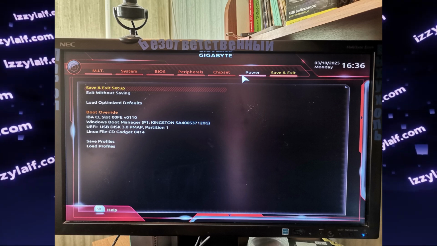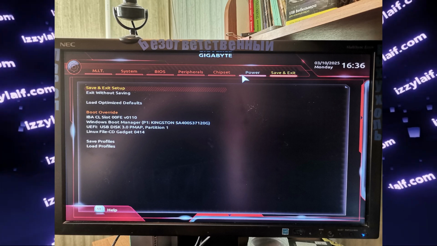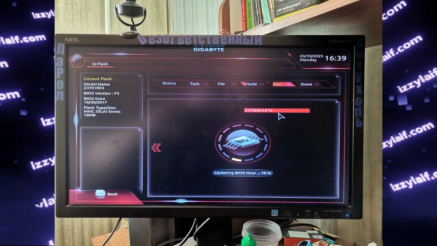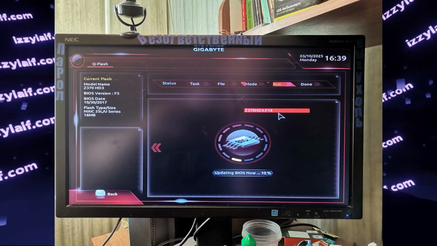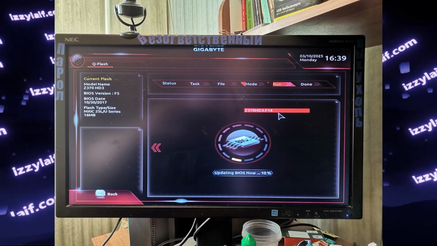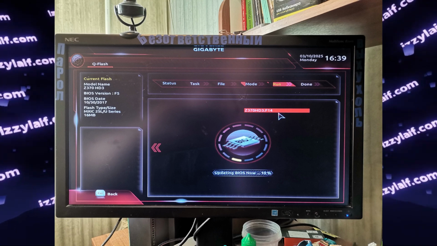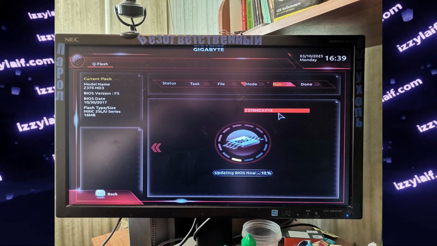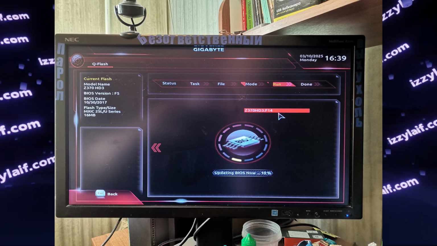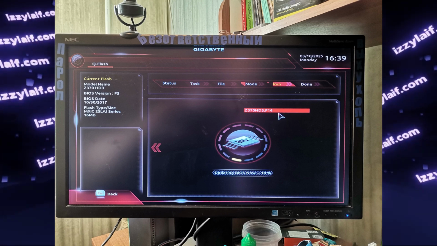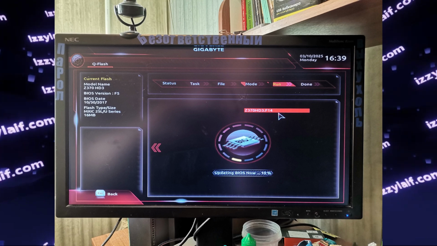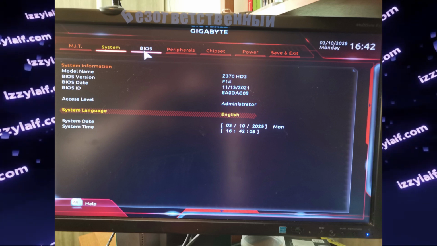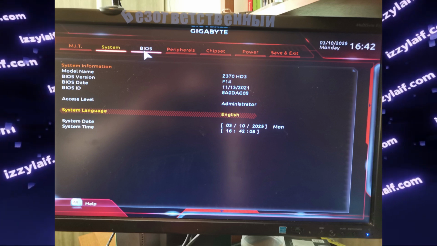So all you need to do is to clear all the settings by first selecting the Load Optimized Defaults option. When the default settings are loaded into BIOS, you don't even need to reboot or enter BIOS again. Just head straight to BIOS Update, use the BIOS file that you have extracted from the zip, downloaded from the Gigabyte site, to the root of the USB thumbstick in this case. The BIOS we are trying to update is the latest for this particular board. It's version F14, and it wasn't updating, it threw that error, and now it flashes just perfectly. And after a while, we get an updated BIOS. So that's how you solve this problem.